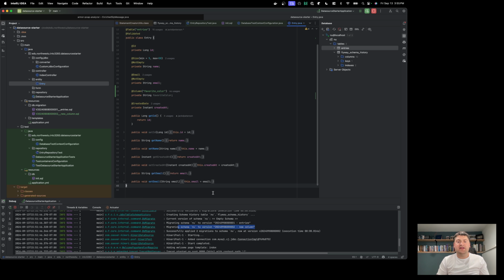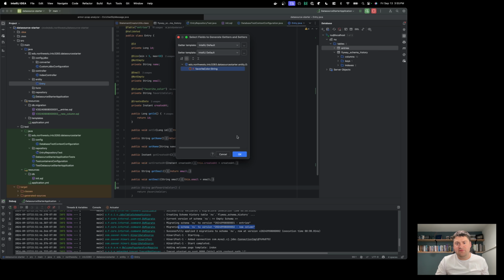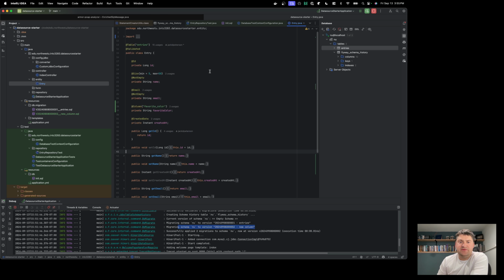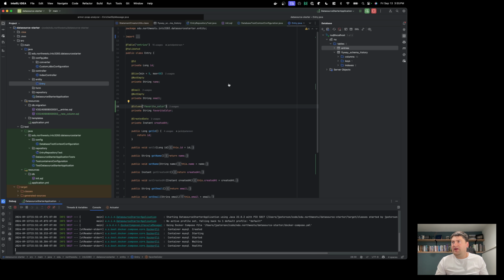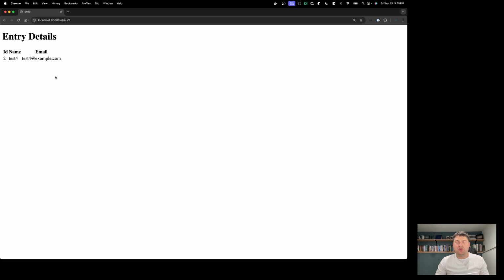I'm also going to add some new getters and setters. On the Mac, I'm hitting, I believe it's Control Enter on my keyboard, and I get this option here, and I'm just going to say getter and setter, favorite color. We're going to add that in here. And now we can have access to that information. If I add additional validation on this column, so if we were to rerun this application now, and then I believe that should be rebooting, yep, right now. If I were to resubmit this, I'm going to call this test 4, and the email we'll use is test 4 and submit it. That's all good.